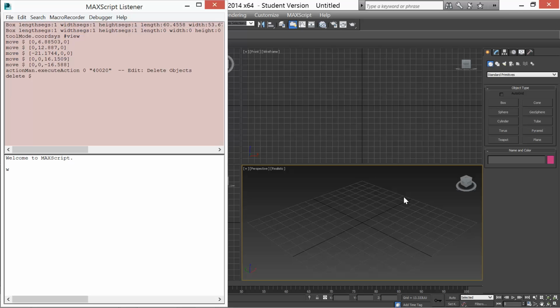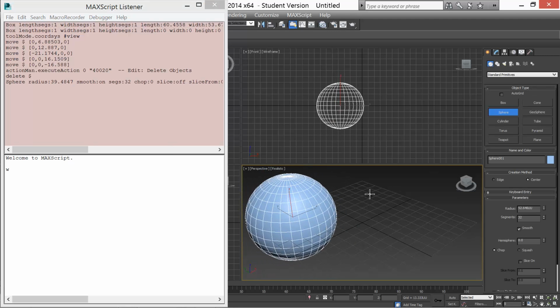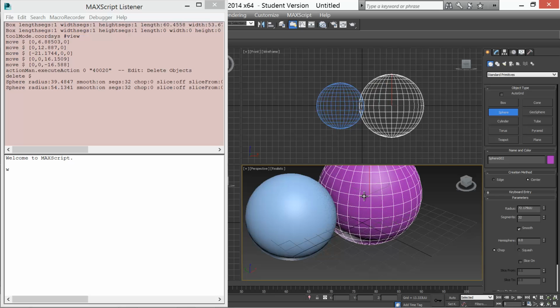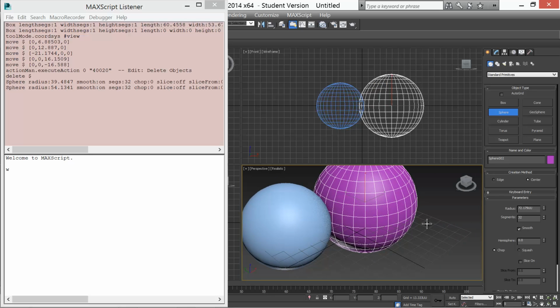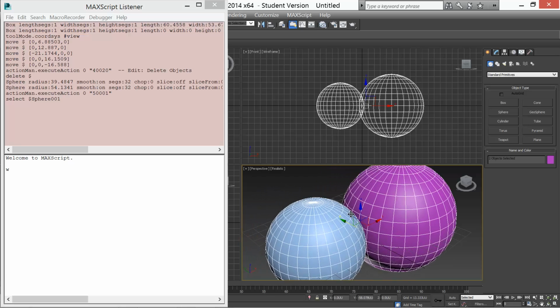The same thing will apply for anything such as creating objects, like these two spheres. Now I can also hit my W key, select both spheres and move them.